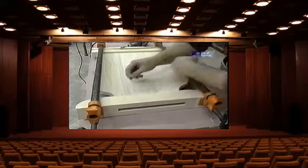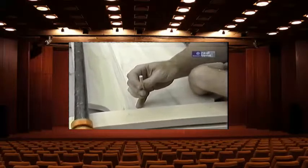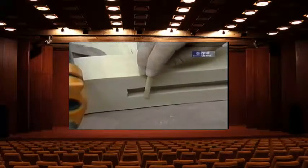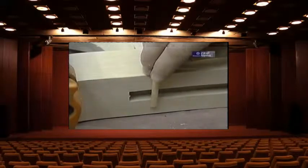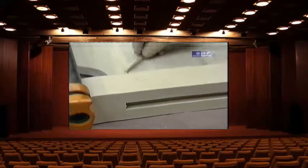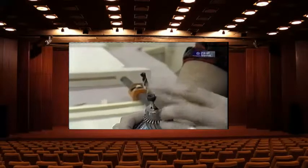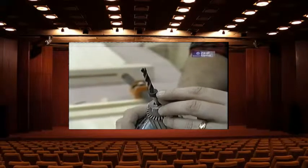Now the fastening system is just going to be some quarter-inch dowels, no glue. I want to have the dowel go through from one side, past the mortise, and catch a little bit on the other side. That'll hold it in there tightly. Now to drill the hole, I'm just going to use a quarter-inch brad point bit with a little collar so that I drill to the right depth.